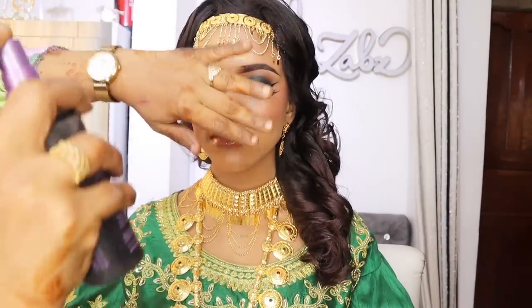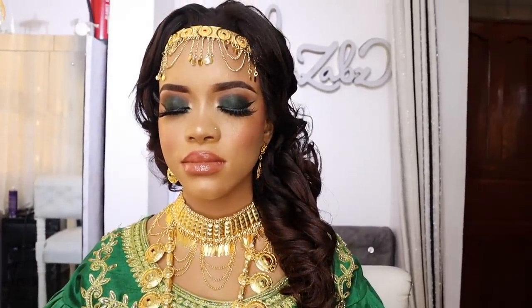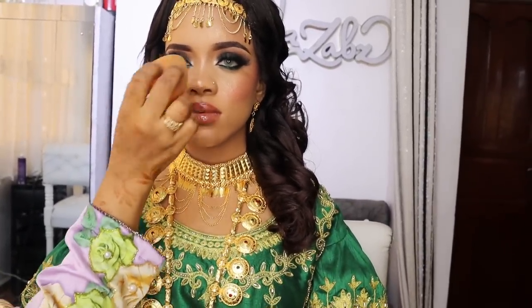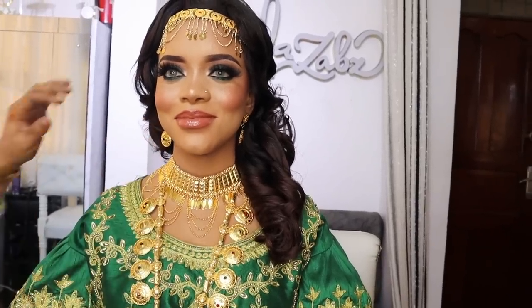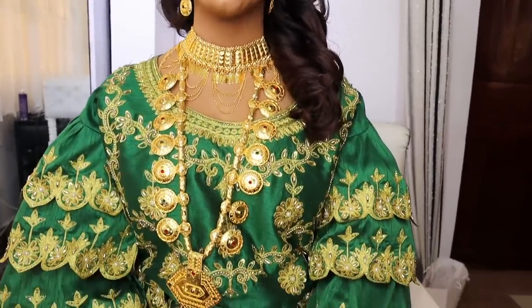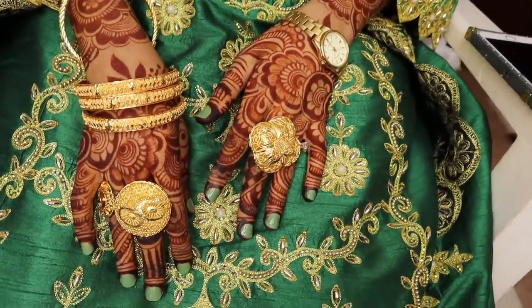And to finish up and seal everything together, I used Urban Decay makeup fixer. And again, I'm pushing it in using the beauty blender to make sure everything stays flawless during her wedding and throughout the day. One thing I love about this makeup fixer is that it balances with body temperature and seals the game. Yani it helps make makeup last so long.